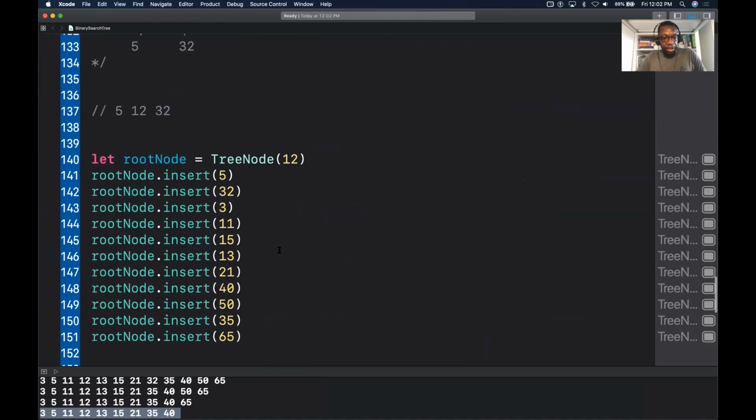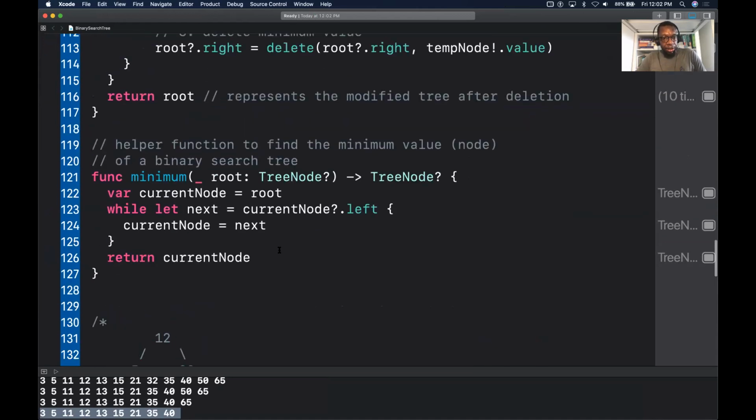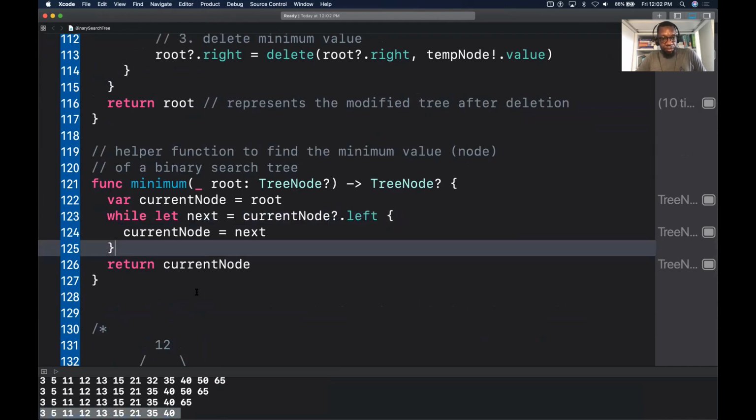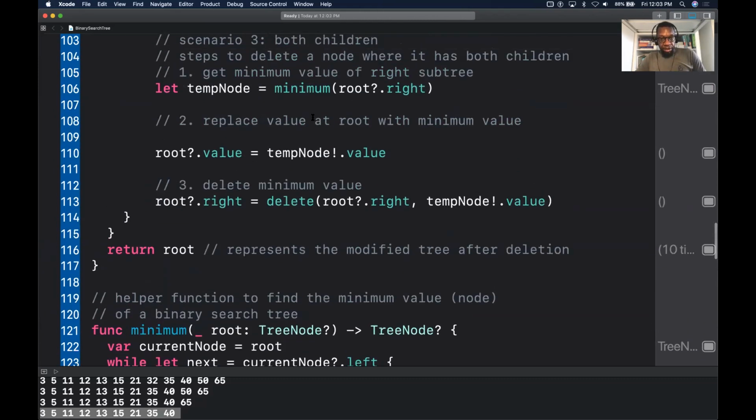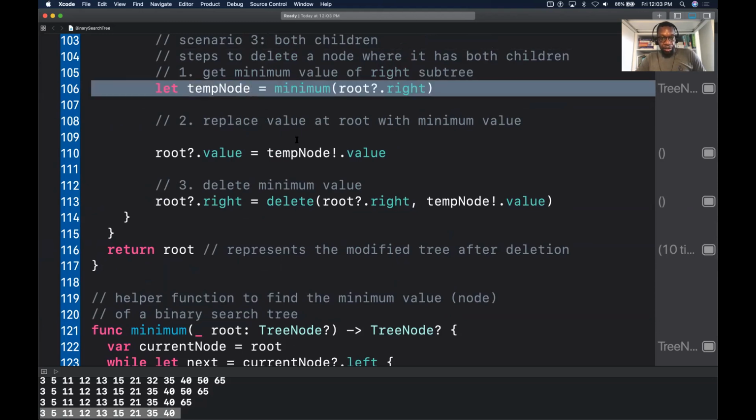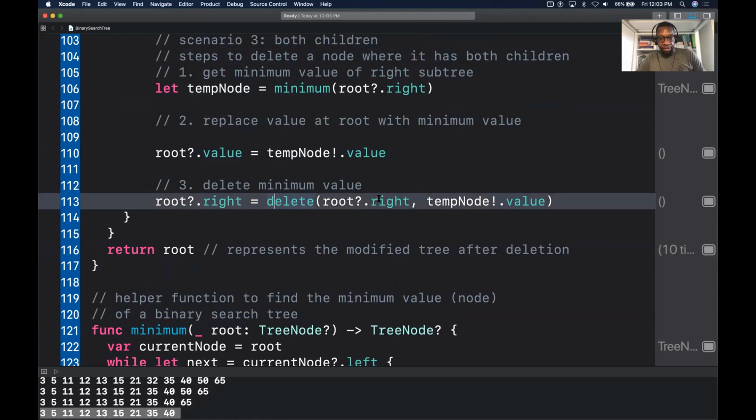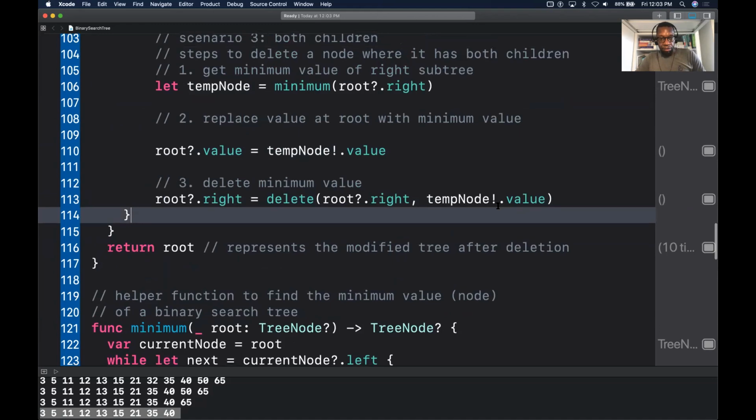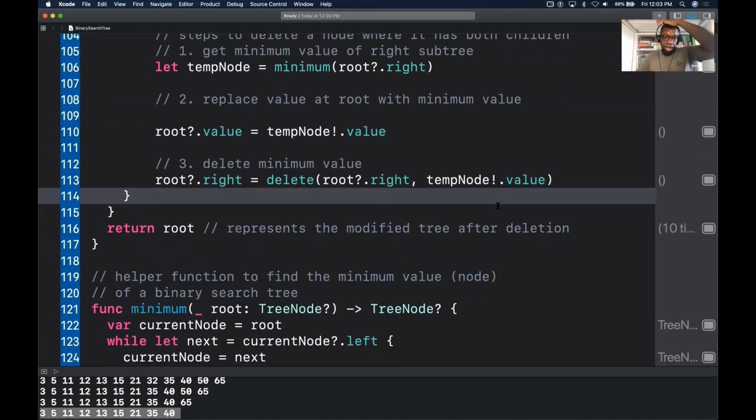What does your minimum look like? This guy, the minimum function. Is it all the same? Yeah, it looks the same to me. Your minimum returns a value here. You get the value, you put it into root, but in your delete itself, are you passing root that, right? My delete, on line 113. On step 3, right? Yeah.